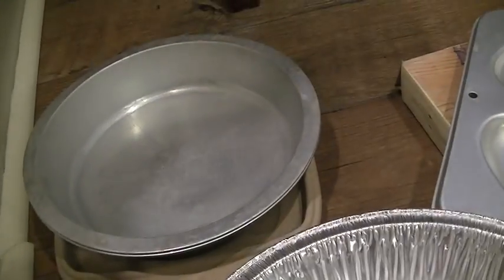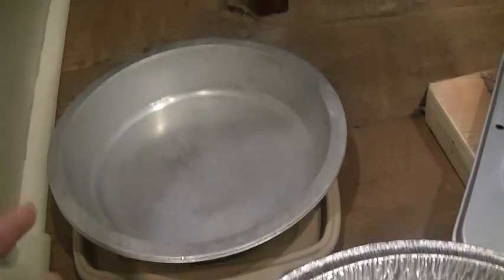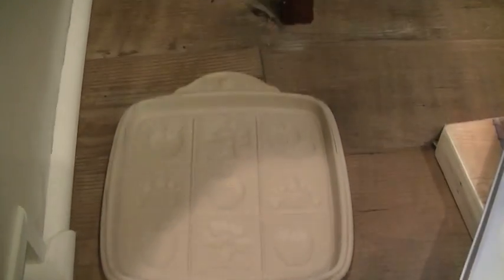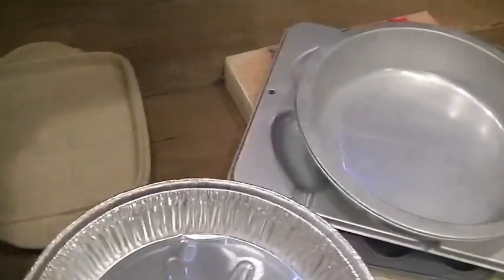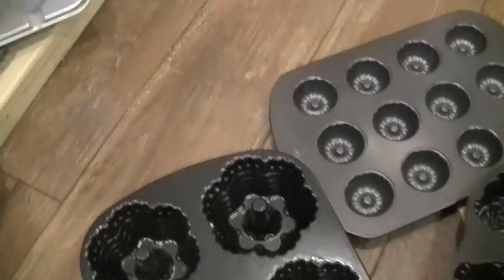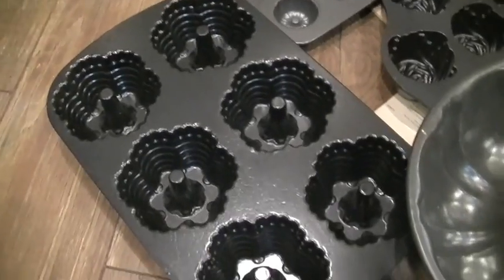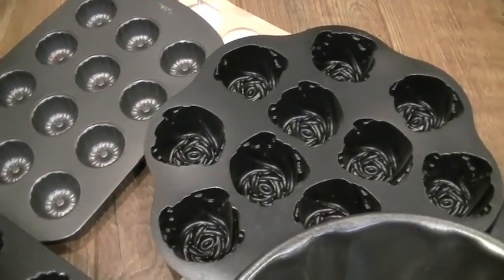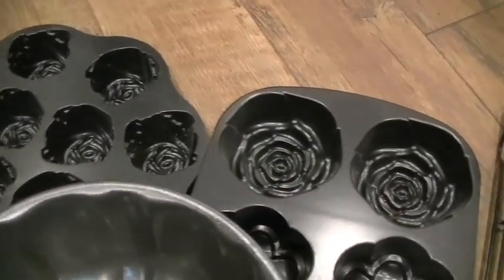And then I have two vintage cake pans, which I might use to make into something else in my craft room. And then I'm going to get rid of this shortbread pan because I make shortbread a different way now instead of using this pan. So that is my to-go pile, and then this is my to-keep pile. Part of the problem I have with storing my pans is I have all of these specialty pans that don't really lock into one another.